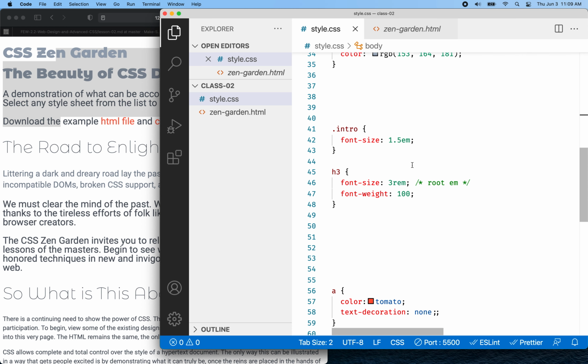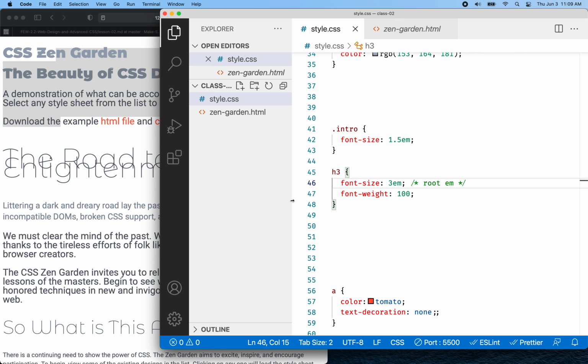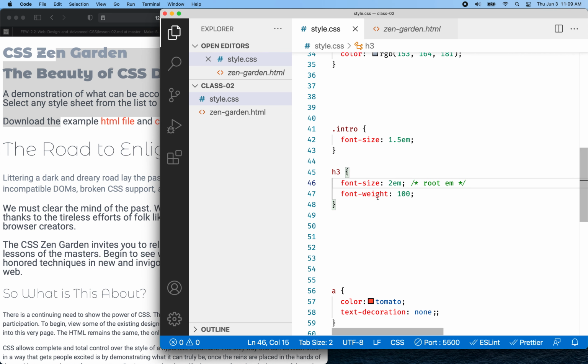Okay, so this one's going to be 54. If I wanted this one to also scale relative to its parent, then instead of using a root em, I could use a regular em, right? So now this is a lot larger because it's going to be 3 times the 27, right? Maybe that's too big. Let's do 2ems, right?